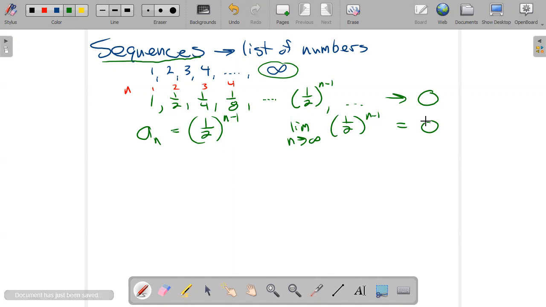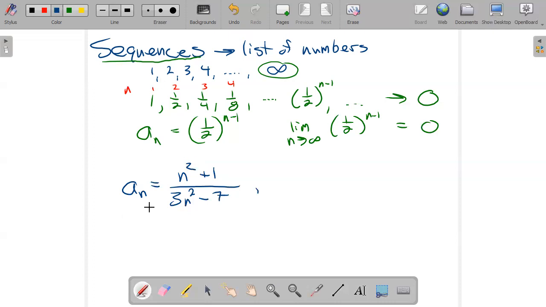What are our tools for working with sequences? Well, our tools are in part our intuition about what a list of numbers is doing. But we also have some rules related to polynomials. Like take the sequence a sub n is equal to, how about n squared plus 1 over 3n squared minus 7. What can we say about this sequence? Well, anytime you see a sequence, I would say either on paper or on a calculator, you should list some terms in that sequence. What do they look like?